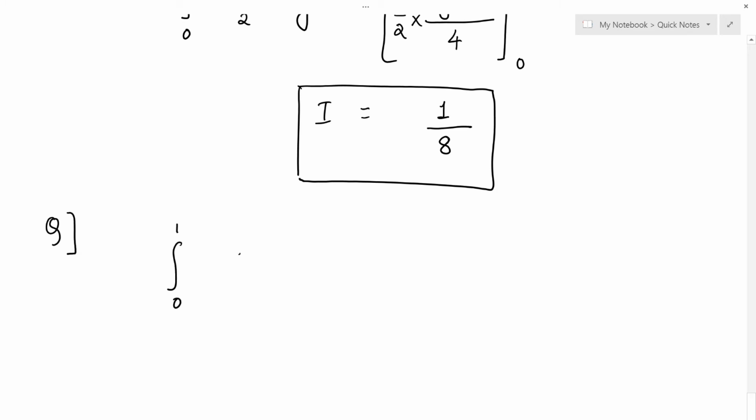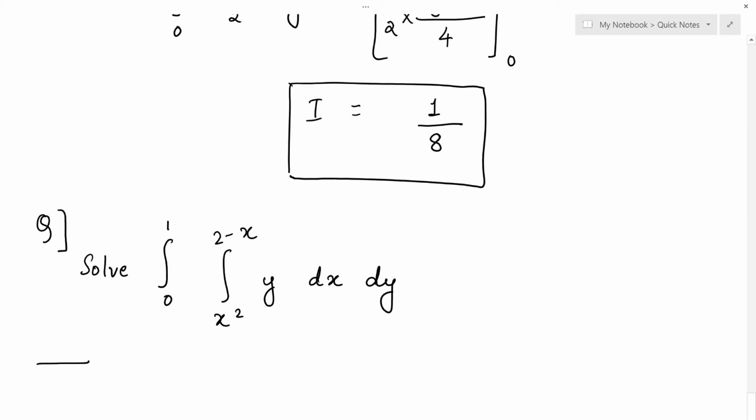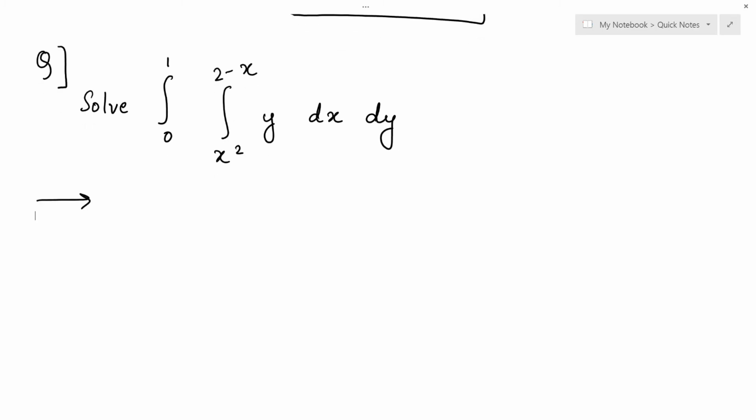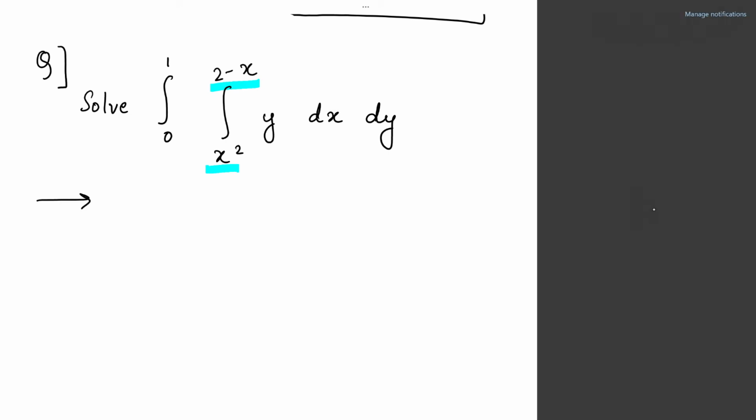Now the limits of integration are these. So you have to solve this integration. The solution for this, pay attention again. Inner limits, you just have to check the inner limits. So just go and check the inner limits. The inner limits are what? The inner limits are in terms of x. So if the inner limits are in terms of x, that means the limits are for y, the opposite variable.